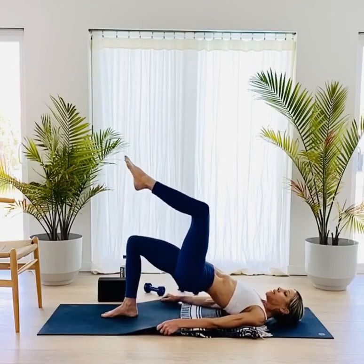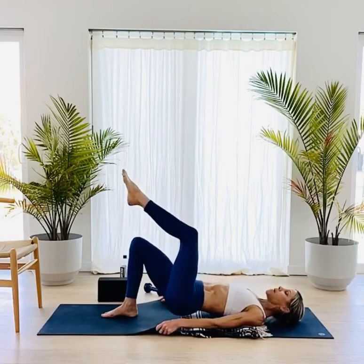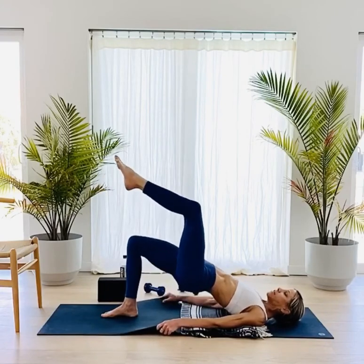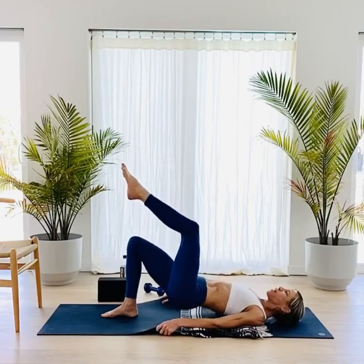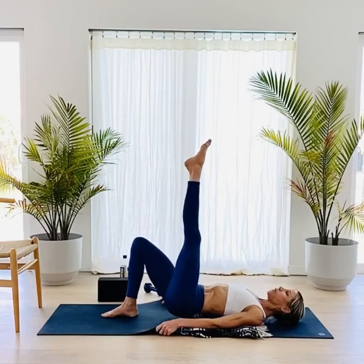So lower, lift, lift, lift. You're going to notice this time it's a little bit more in the hamstring because those toes are forward. Let's find five more. Lift. And four. Lift. Three. Lift. Two. Come on, you've got them. One. Lift them up. Lower.